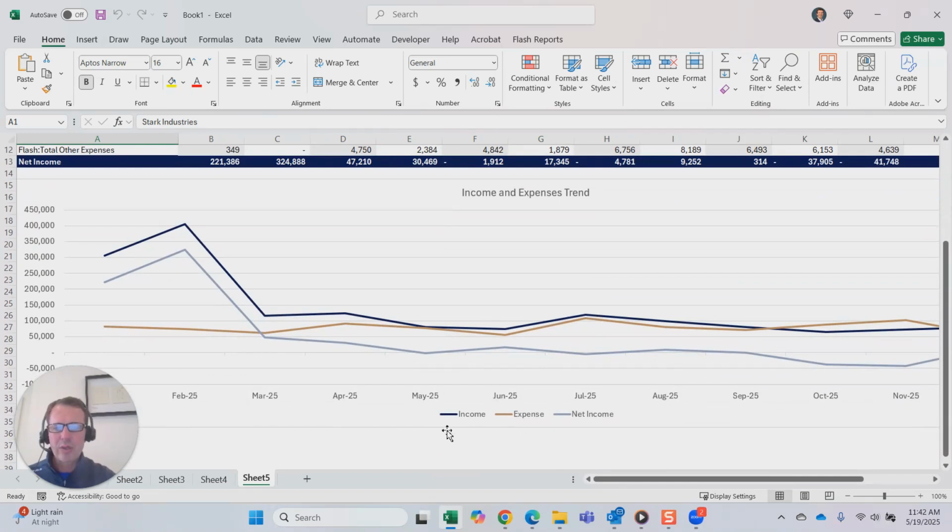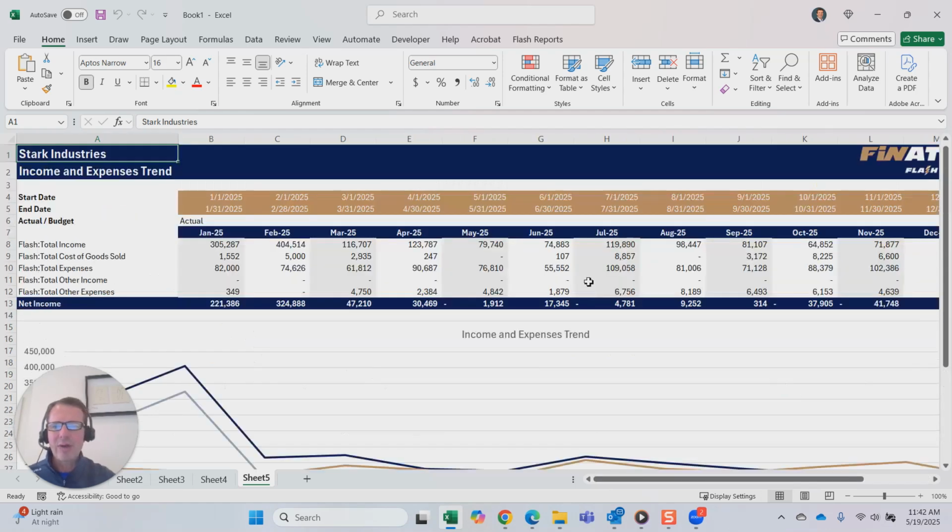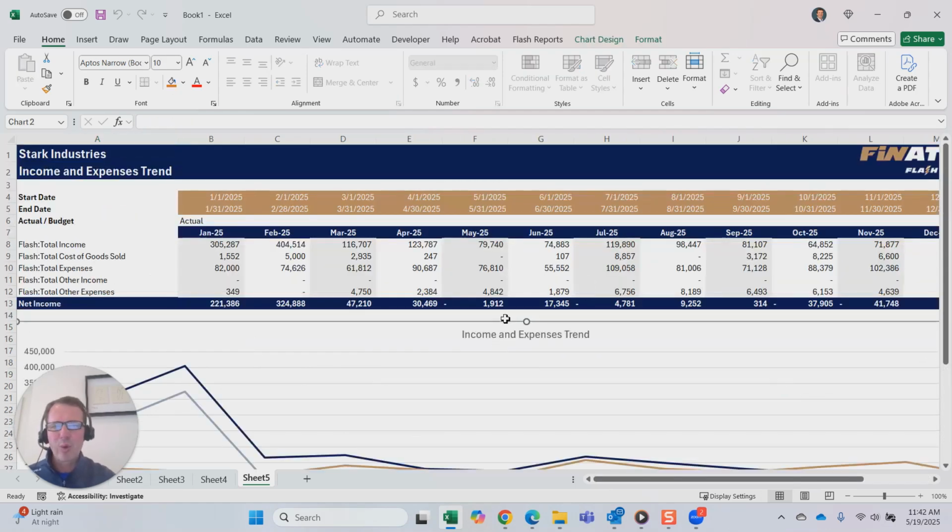Just very quickly, here is a chart. So there we can see income, expenses, and my net income, and I can see my flow over here, right? So that's very nice, graphically represented. I can make this bigger, smaller, however I want that. My screen is a bit big here, so that's why we may not be seeing everything.